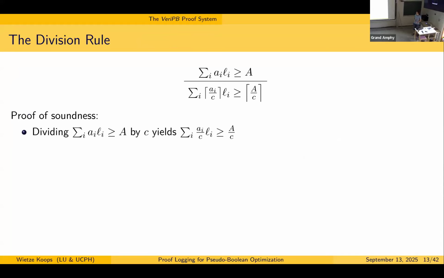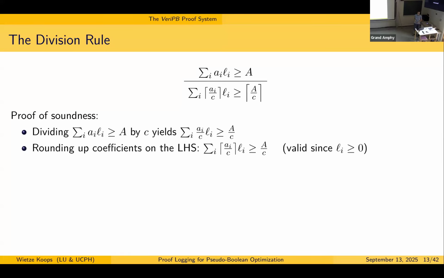And I want to say a little bit more about the division rule. So in particular, why is it sound? So when we divide the constraints by c just over the reals, well, then we divide the coefficients by c and we divide the right-hand side by c. And then since the literals are non-negative, if I make the coefficients larger, then I'm only going to make the left-hand side larger.